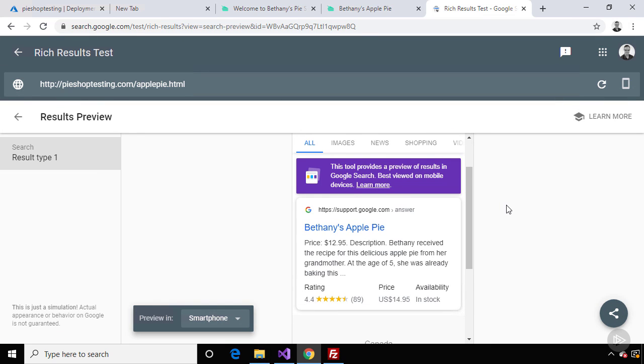The price is now getting picked up from the structured data and from the visible HTML that was enclosed in a semantic HTML strong tag. And the description is also coming from the HTML now. So you can't always predict exactly how Google will render rich results. It's best to test against your live site to be sure you're getting the results you expect. So we've been able to use this tool during testing, as well as once the changes are deployed to our live site on the web.